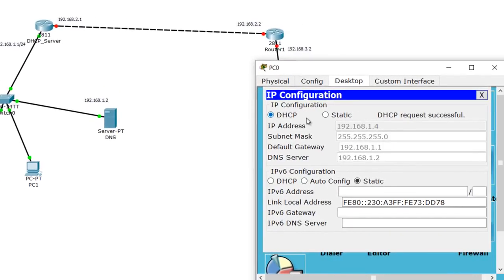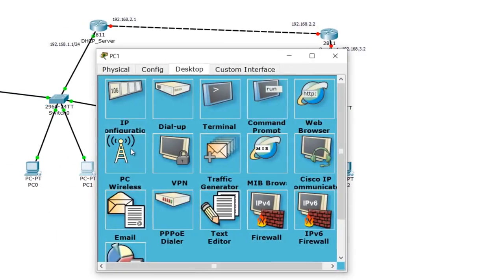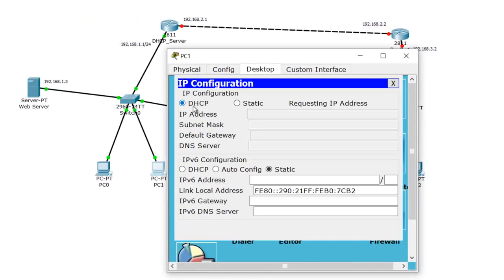Now let's do a new DHCP request, and you see that now it has directly assigned an IP address from 1.11, because I have told it not to assign IP addresses from 1.1 till 1.10 to anybody. So this device is assigned an address in that range starting from 1.11, right? That's brilliant. Let's go to this one and do the same thing. I click on DHCP, and it's assigned the next available IP address from its pool, 1.12, and we're all happy. It has already set 1.1 as the gateway, and set the DNS server to 1.2. Brilliant.